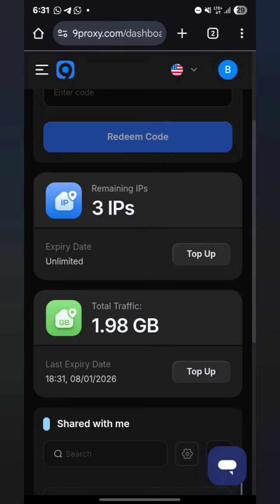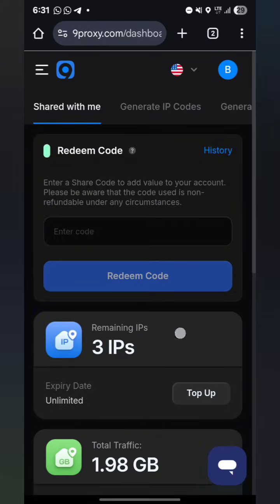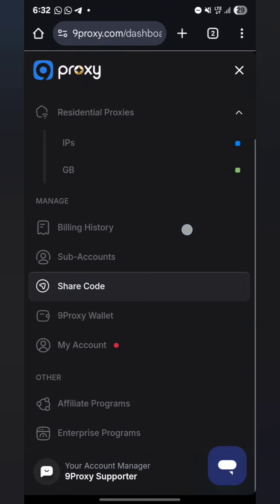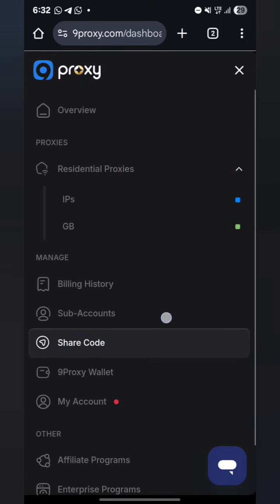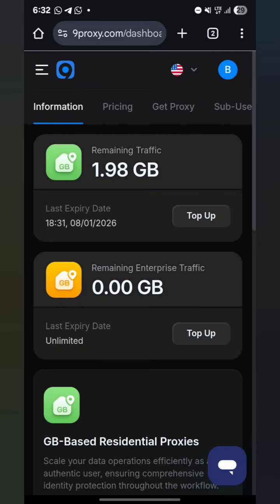The only way you can connect using your phone easily, that is the only way I'm telling you, is buying this GB data plan. You understand? Buying it, you buy the CD keys available also. Once you load it, you just click on these three dots. Then you come to this GB. Once you click on this GB, you click on the GB.